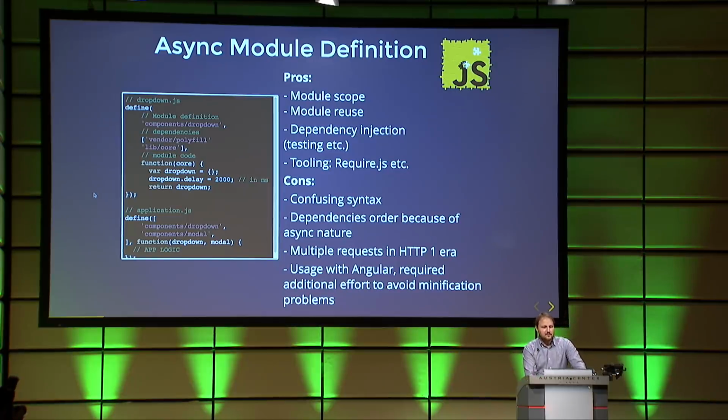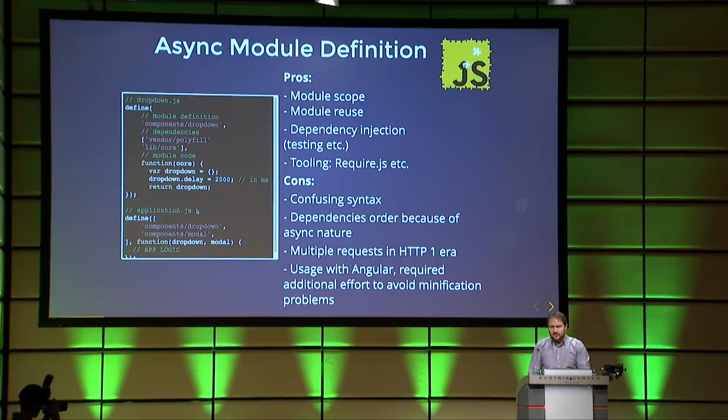AMD is Async Module Definition. Do you remember this particular syntax? Let's take a look. So, you define it: I have a module, I'm a component dropdown. I have some dependencies, like vendor, polyfill, libcore, whatever. And this is exactly what I will expose as a module. And after, when you wanted to use this module, you said, okay, I have a dependency, component dropdown.